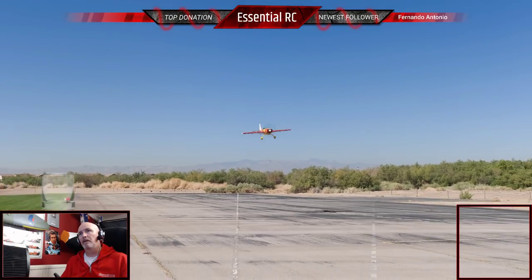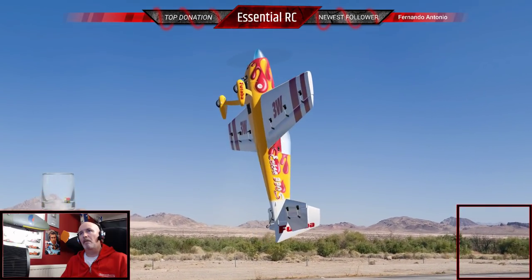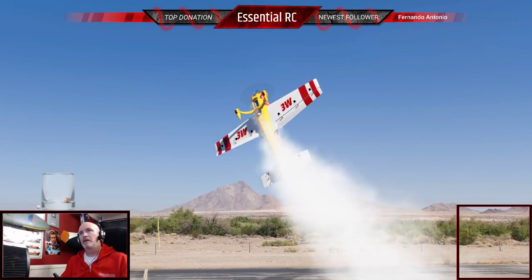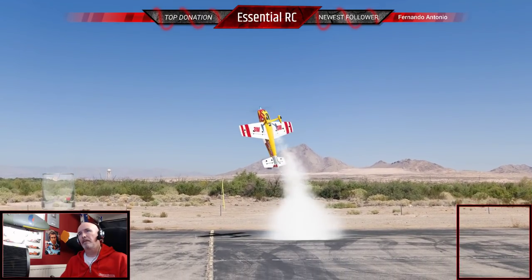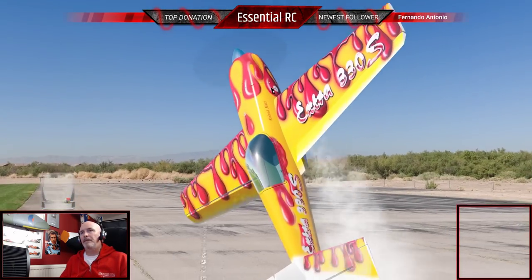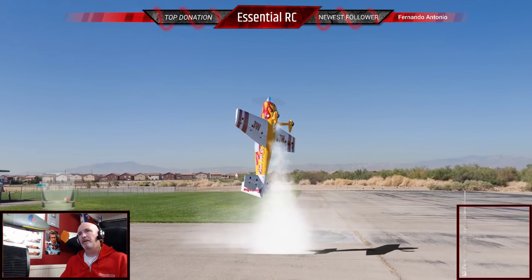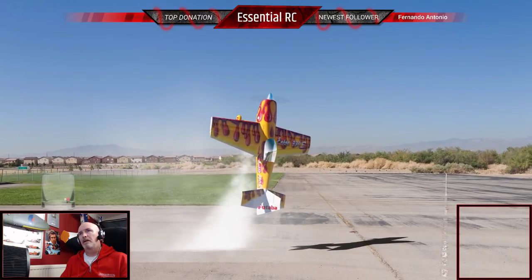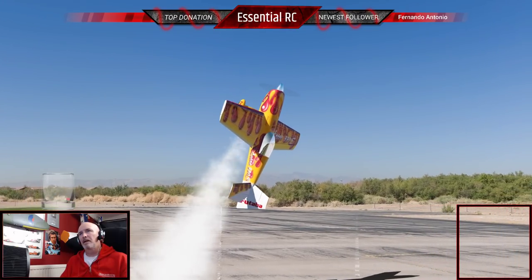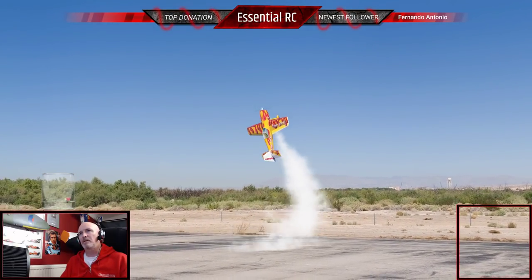Let's bring this down. Smoke on. It's a bit like balancing a plate on the top of a long stick. So it's only spinning around and around because of the torque from the engine. And then you see on the bottom, on the tail, I'm using the elevator and the rudder to try and keep it vertical.